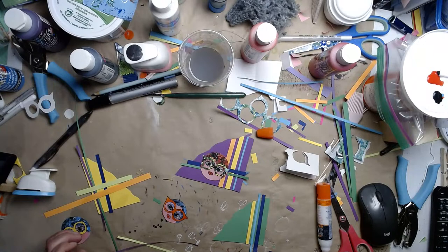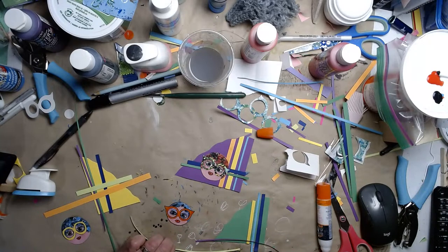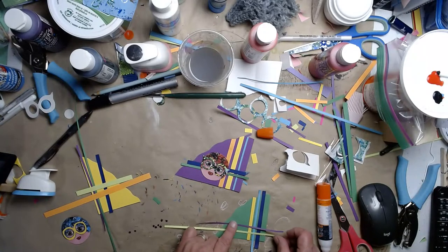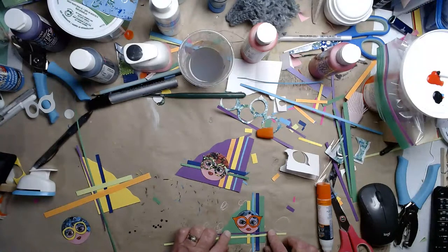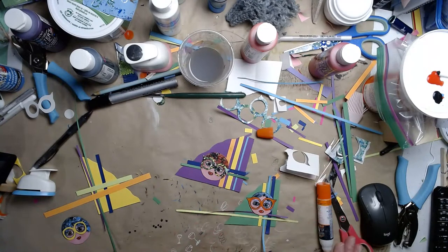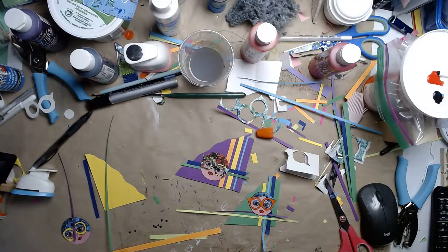All right, Teresa, I like it two across. I have to admit, I really do. It's that odd number thing that I've got fixated in my brain. I have a friend who is a floral designer, and it's all about the odd numbers. It's more pleasing to the eye, evidently. So that's how she would be. I don't know if I want a thin one like this. Yeah, why not?